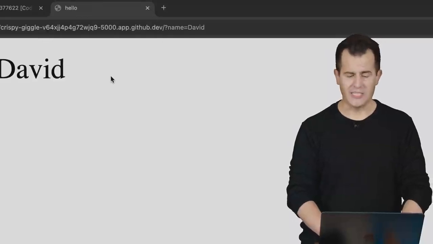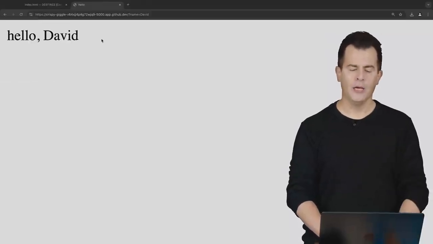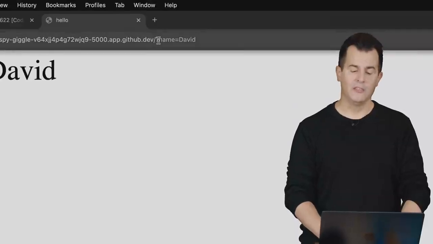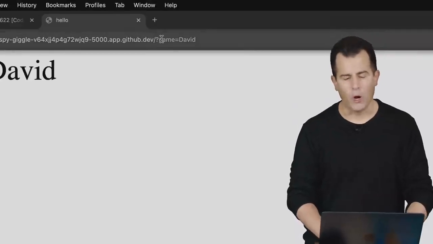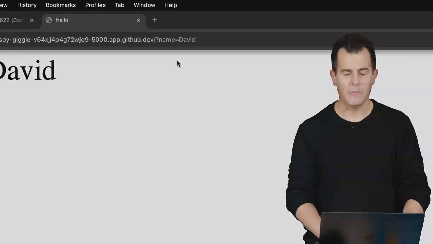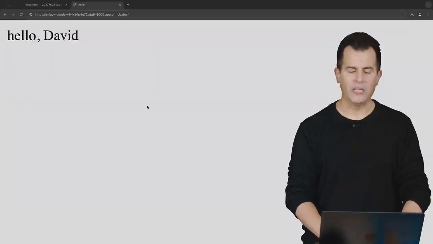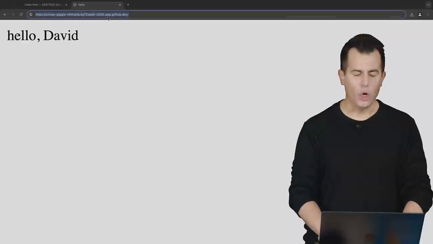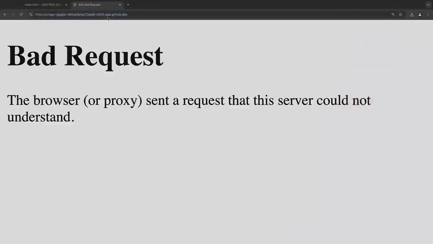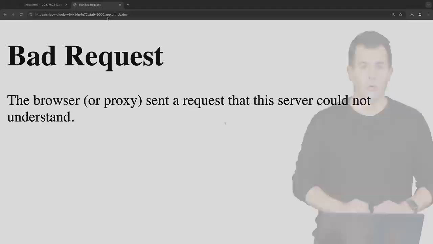All right, unfortunately, this is not the best solution. Why? Because suppose that a user doesn't visit this URL and certainly doesn't have the wherewithal to type in manually question mark name equals David. Let me go ahead and delete that HTTP parameter, the key value pair. Let me go ahead and reload this page now. And now I got a bad request, a 400 error, which means I did not request this website correctly. Now that's just kind of bad design, right? Because surely the user should be able to visit a URL without having to manually type in parameters. So how do we fix this?